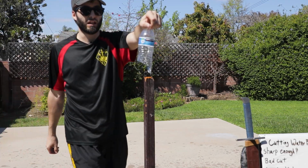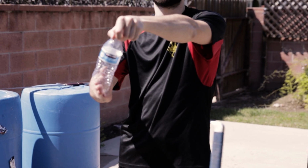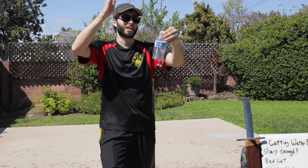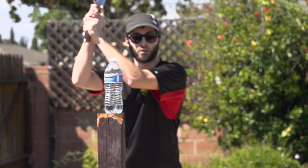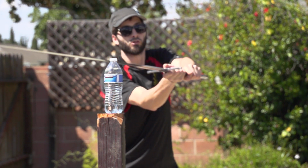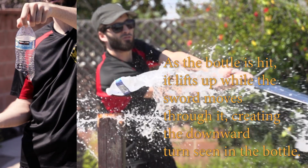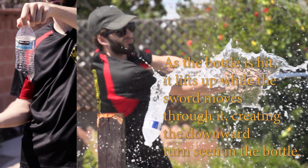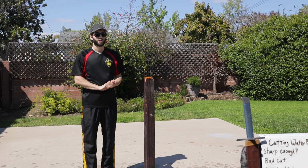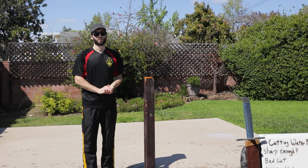So here you can see a totally bonkers bottle. It almost looks like it goes in horizontally and turns vertical. That's not exactly the case. What generally happens is that as it impacts and it starts to turn, the bottle also begins to move and turn, and it kind of just cuts the bottle as it moves. But anytime you see a rotation, instead of a straight line where you've just cut the bottle, consider it a failure. If your water sprays, consider it a failure.